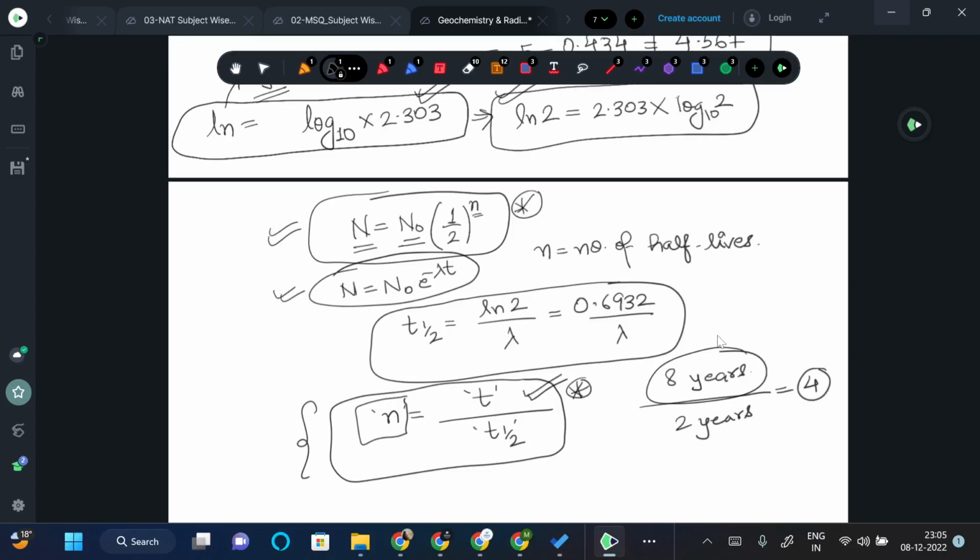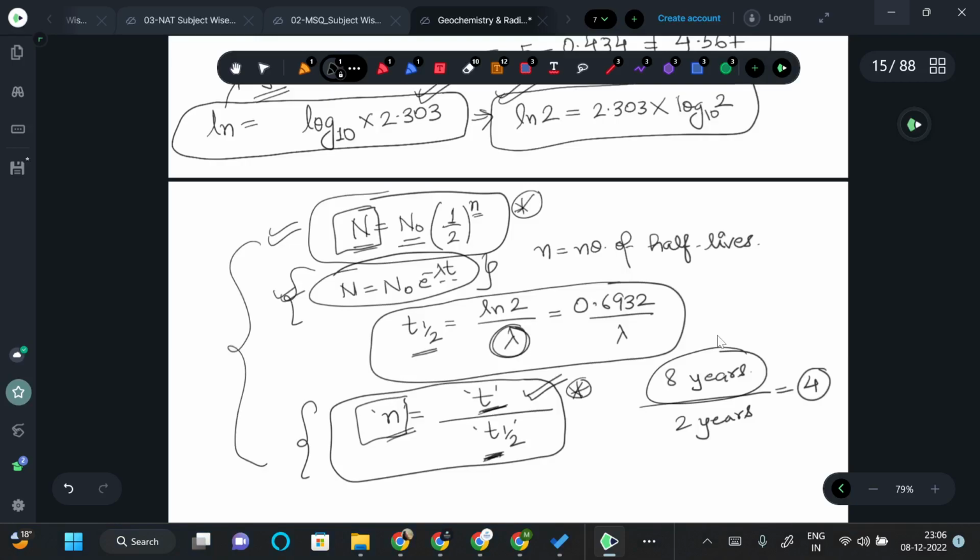So you can use these two equations and easily get to the answer for some questions. There are questions like these, where some specific time is given, T half you know, or lambda you know and T half you don't, so from lambda you can calculate T half. Given time is there, so you can calculate small n, and then using small n you can calculate this N. So there are numerous ways, as you can see here. Even if lambda t is given, you can directly use this equation instead of all the other three. Let me write it here. These are 1, 2, 3, used frequently together, and let me write this equation as a.